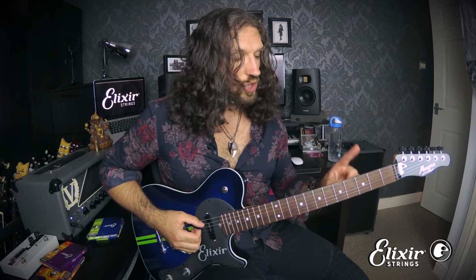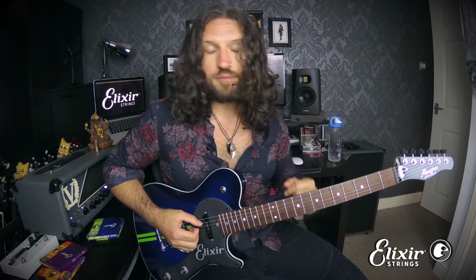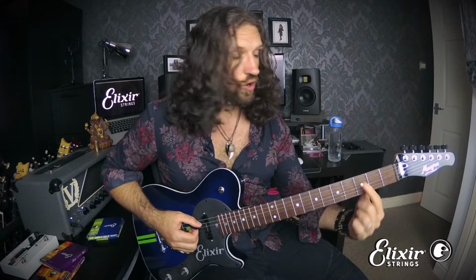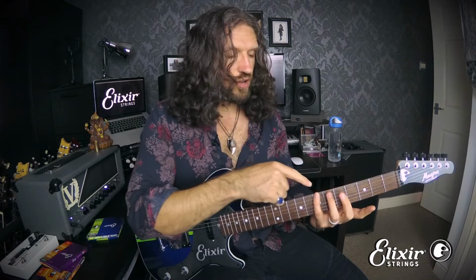Now, this makes it much more difficult because you've got to have the muscle memory in place to know how far you're bending. And you also have to recognize the interval away from the fret that you're currently on. So let's say, for argument's sake, I was going to play this C note right here as my fourth note in the scale. I would play G, A, B, and then I would have to know that C is a semitone away from this B note, and I would have to know to bend a semitone. I'd also then have to know what that feels like because I have to execute it in pitch before I actually strike the string.